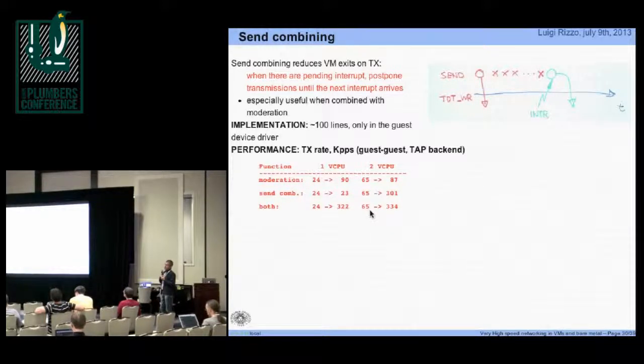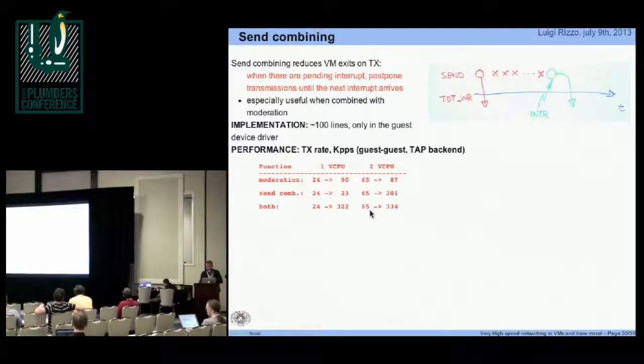So the challenge with any new mitigation algorithm is that it's not good enough to just be really good at doing bulk transmit. You have to be good at bulk transmit, and you have to be good at low latency. But if you have a simple transaction, one packet out and then wait for the response, this is perfect. You're not delaying anything. Unless you do parallel TCP RR. And then it's not so great.